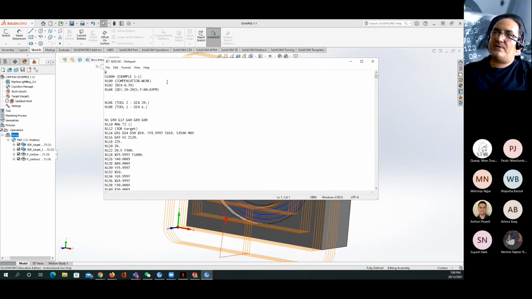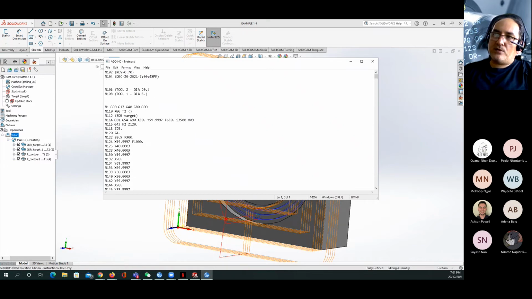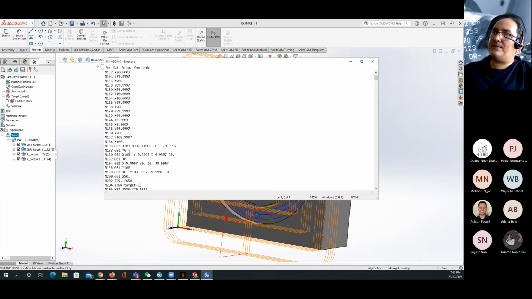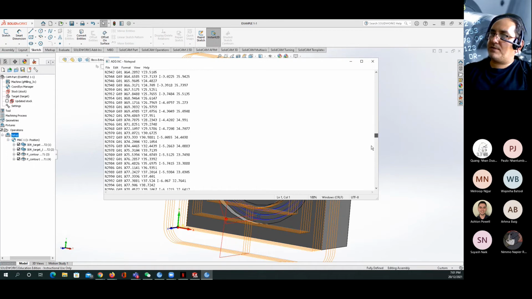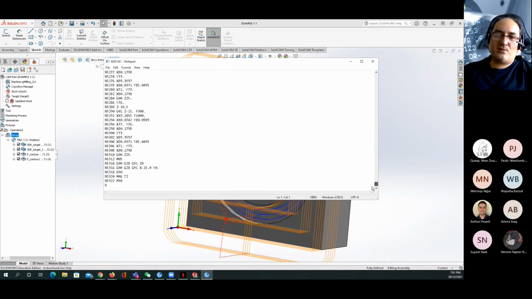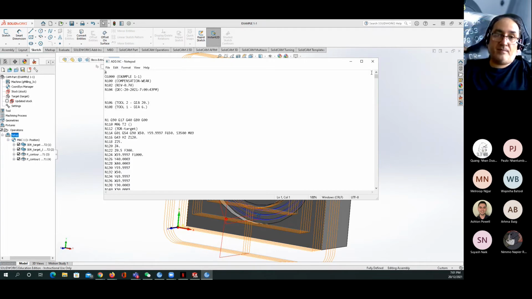So you can see that everything has been defined here. First is going to be the name of the code, the compensation that has been added, the rev, the date of the programming, and then the definition of the tools we had, and then the whole code has been listed here. Of course, if you would like to do this by yourself, it will take you about 2 weeks to finish, with too many mistakes. So this will give you the advantage of using the CAD/CAM or the manual G coding.